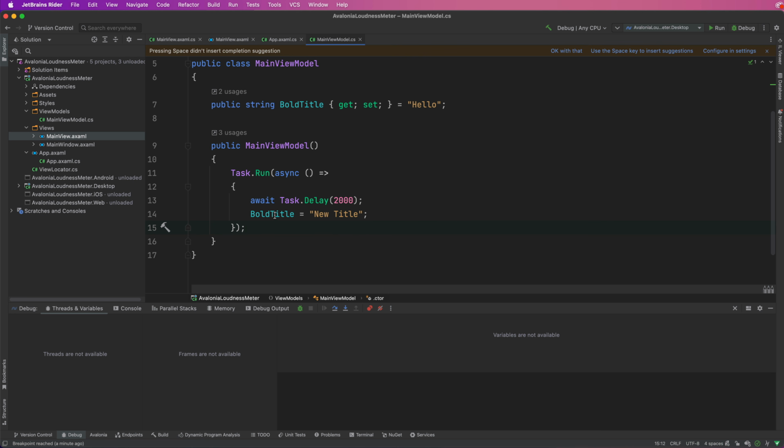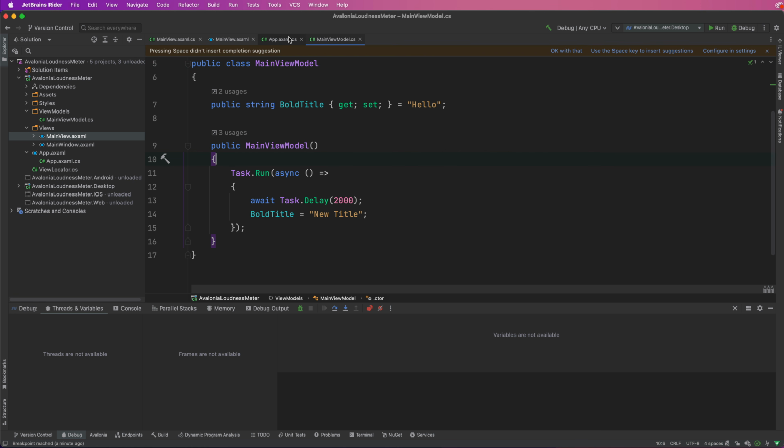This should mean that we can just go ahead and set properties and have the view update automatically, because this is meant to represent the view. So the bold title is meant to represent whatever the view looks like. This is the text of that view. We shouldn't have to concern ourselves with constantly figuring out what the view is and updating the specific view. The view model should have no awareness of the view whatsoever.